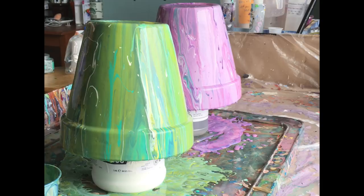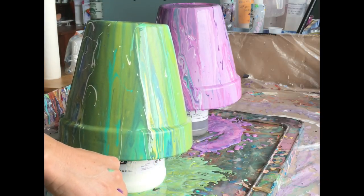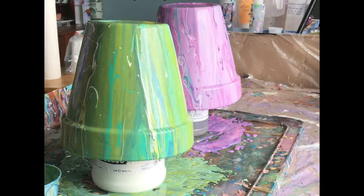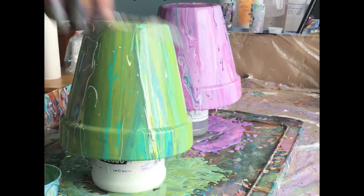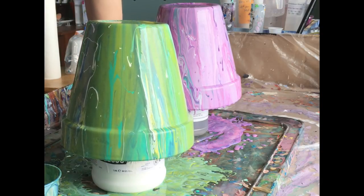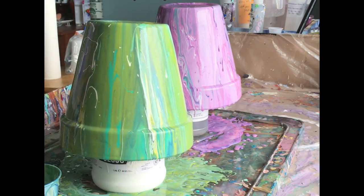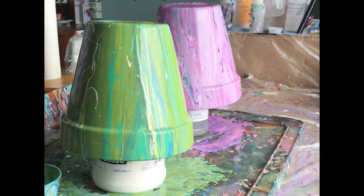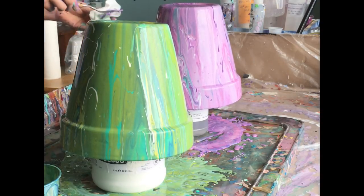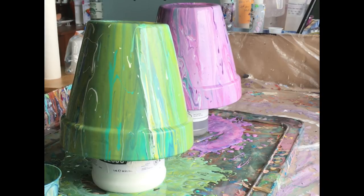Obviously, we're getting a lot of runoff. So I come through with my tool, kind of get it up under that lip. And it's house paint. I always find house paint dries pretty quickly. So it'll start to dry where it is. Dry. We'll come back and see how they look.